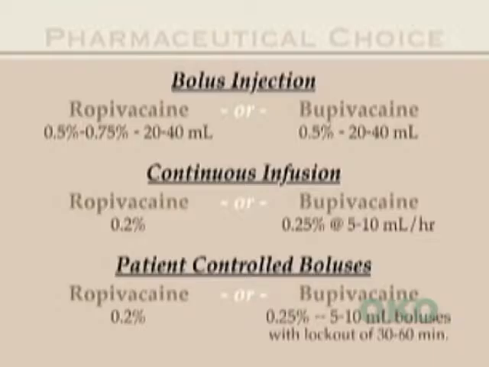Quadriceps function can be jeopardized with this block, and most authorities believe that quadriceps function is essential for knee rehabilitation. This has, however, not yet been verified by research, but it may be advisable to use a dilute concentration of ropivacaine, for example, 0.1% or less, to preserve quadriceps function during the postoperative period. Research is ongoing to evaluate buprenorphine in this role.